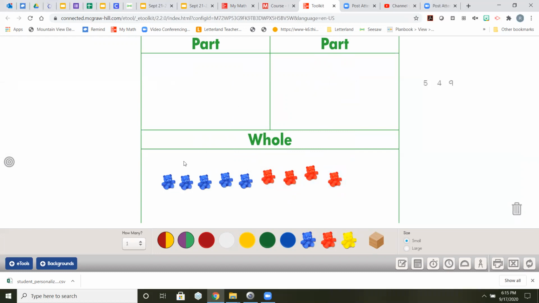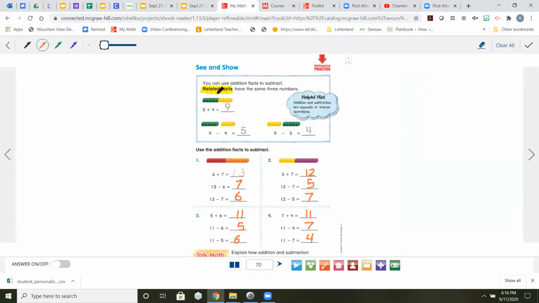Okay, so this is kind of like a house. You had 5 bears in the bedroom here, then you had 4 red bears in this bedroom, and then they went into the living room, and the whole family's in the living room together, and you got 9 of them. 5 plus 4 equals 9. So you got 9 here. 4 of them go to bed. So 4 of these go to the bedroom. 9 minus 4, how many did that leave us here? 1, 2, 3, 4, 5. So that's how you can use a part whole map. I just wanted you to see that. It's doing the same thing as you did here, but with the connecting cubes.